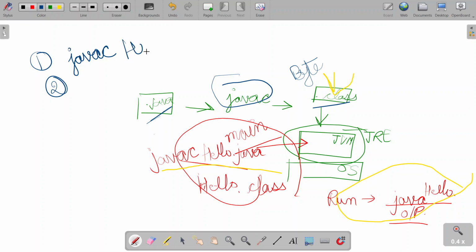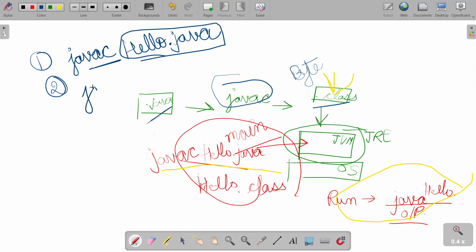We write our file name with the extension. The compiler will compile our source code, so we give our source code file name and compile it using javac. And when it comes to running a Java program, you run it using java and give the class name.